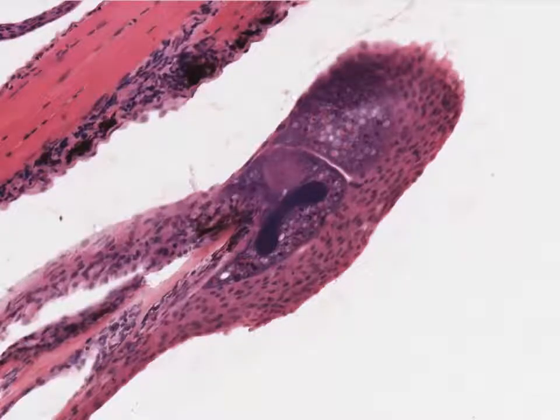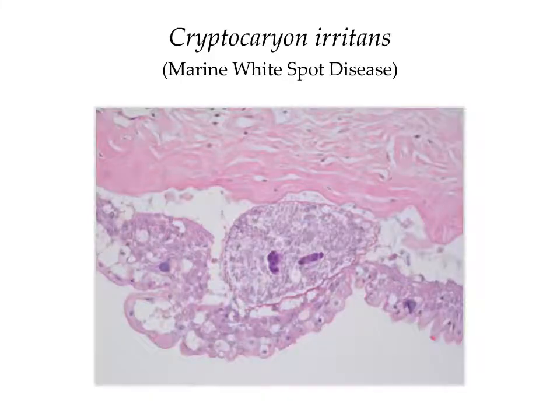On closer examination, you'll notice several trophons. These are the feeding stages of the parasite. The trophons contain deeply basophilic cytoplasm and a large horseshoe-shaped macronucleus, which is characteristic of the parasite. Cryptocaryon irritans is the marine counterpart of white spot disease. The life cycle, pathogenesis, and appearance are all very similar. Notice the degenerative changes within the overlying epithelium, which is lifting off of the underlying dermis.